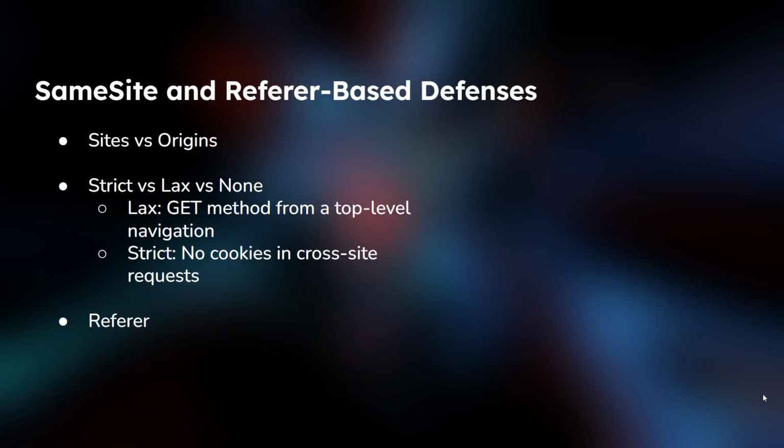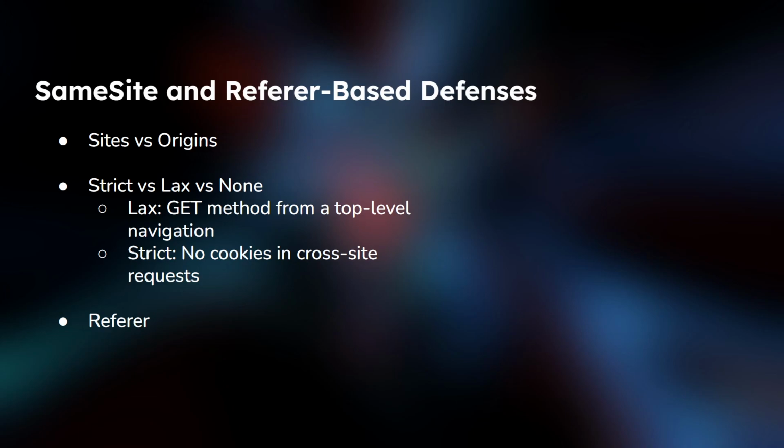And then that being said, there's another defense or set of defenses that we can talk about. And these are first SameSite and Referer-based defenses. Now, when we talk about SameSite cookies, we need to first talk about the difference between a site and an origin, because it can get pretty confusing.